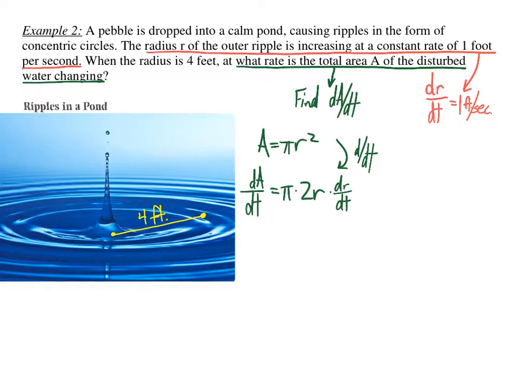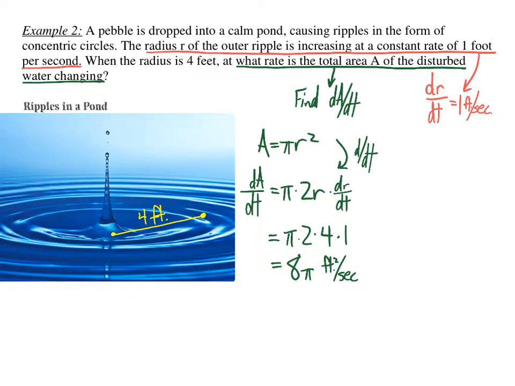And now, since we already identified stuff before, we know exactly where to plug stuff in, okay? So it's pi times 2 times the radius we want, which is 4, and dr/dt is 1. So we have 8 pi. Okay? What's our unit of measure? Feet squared per second. It's area, right? Square feet per second. dr/dt is equal to 1 because, well, we were given that right up here.